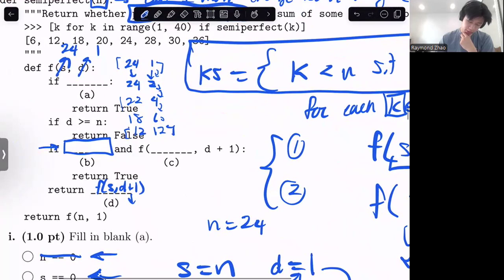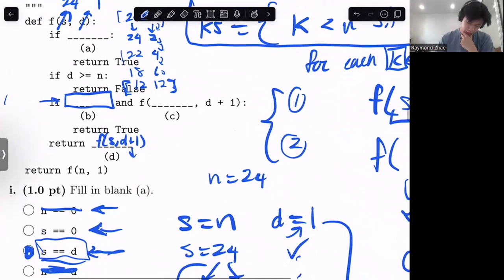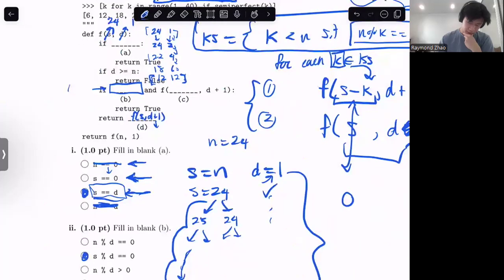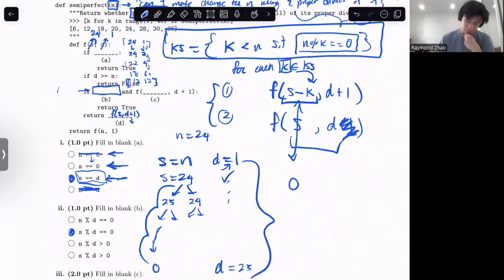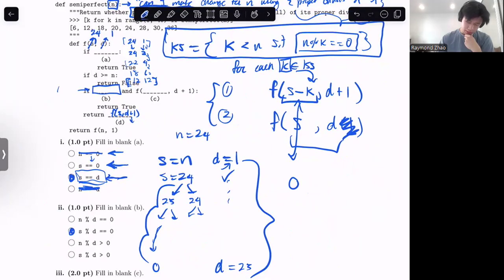Right, because if they ever match up, I can instantly just return. I think this fails. I actually don't entirely see how this is wrong, but I think it fails for the n equal to 1 case. I don't know if that's the right justification, but I think both of these make sense, but I'm just going to sort of rely on gut to go with this and also not use too much more time.